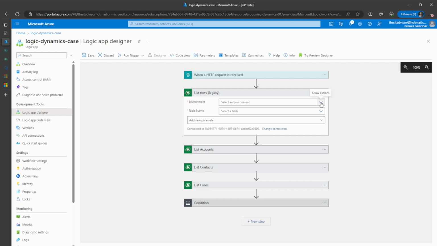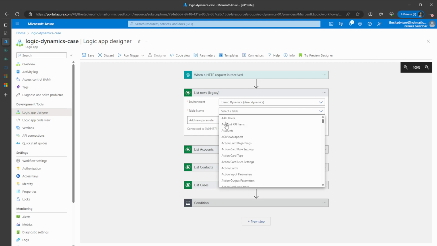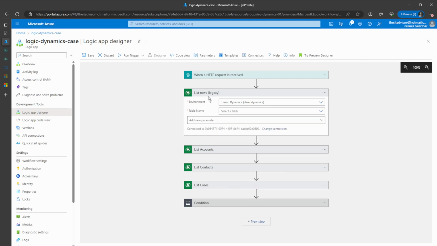And here I will select the environment. The environment shows me two environments existing in my Dataverse instance, where I can take one, and then in the list of tables, the connector will show me the available list of tables. Works good. This is the legacy.